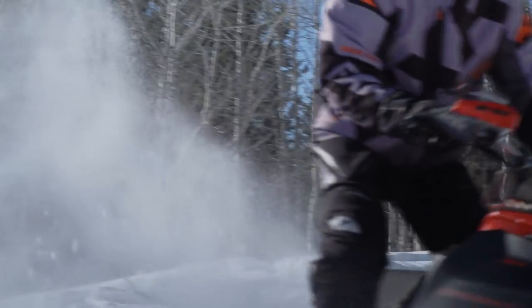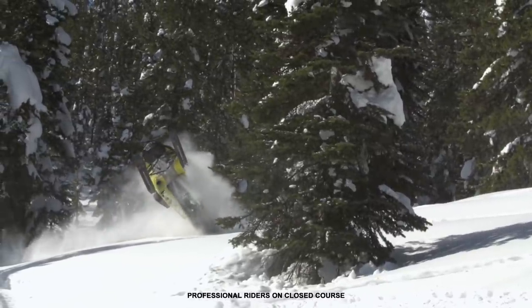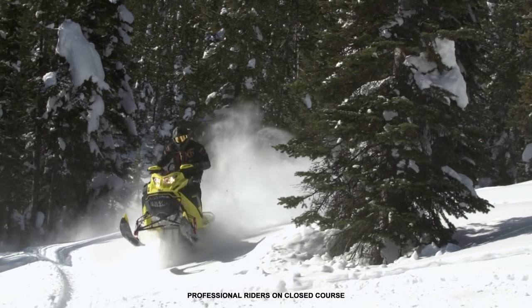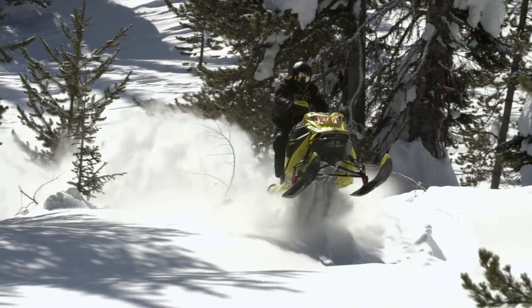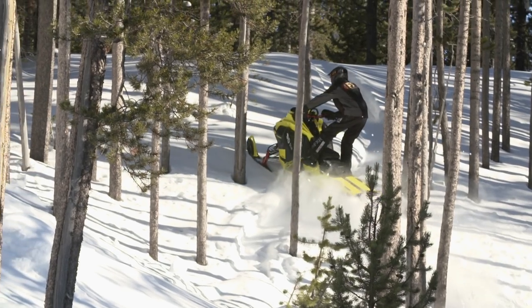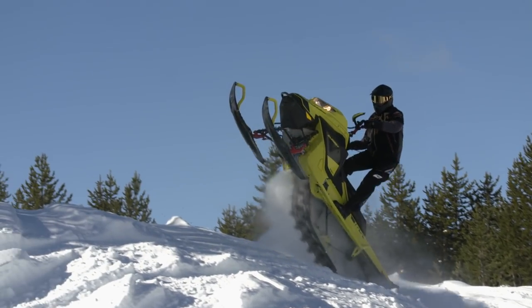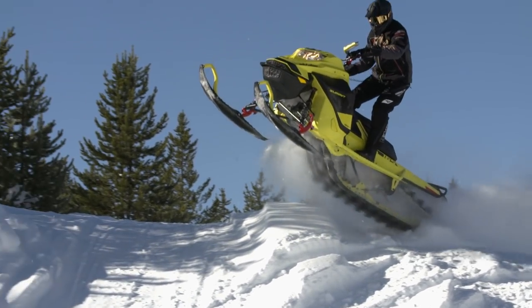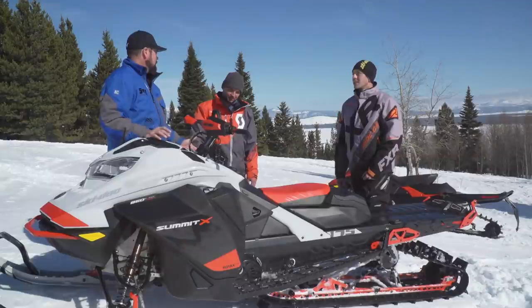Oh man, it makes a huge difference. When this thing was first released, we were all blown away that we finally have a factory turbo. I was excited, but then I heard it makes 165 horsepower and thought, well, that's not much boost. Then I came out here and rode it — 165 horsepower at elevation is pretty wicked. We're about 7,000 feet up here, so this thing is perfect. All the other 850s we've ridden in comparison are like a 600 next to it. The boost really pulls hard with great throttle response and no lag at all. For horsepower difference from a non-turbo 850, we're talking about roughly 40 horsepower difference at the elevation we're at — and that's a big difference when you need it.